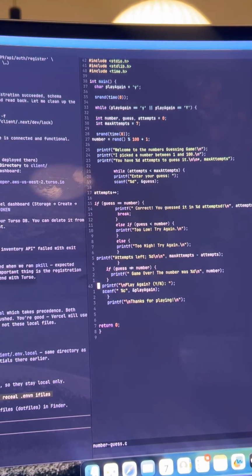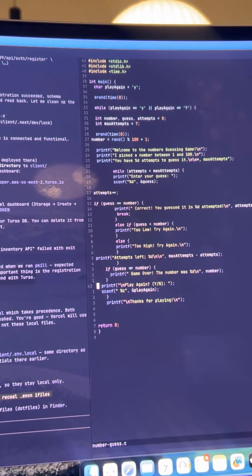Now let's see where we subtract attempts. While attempts is lower than max attempts, attempts plus plus, guess number.